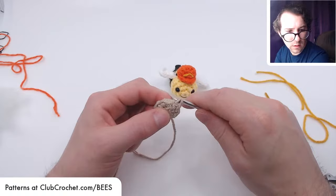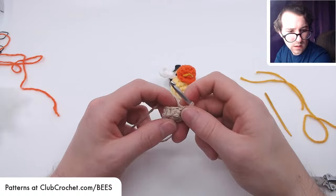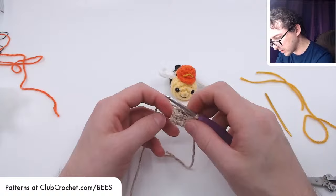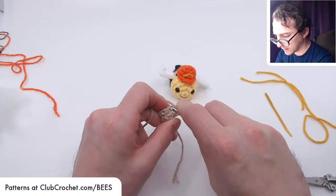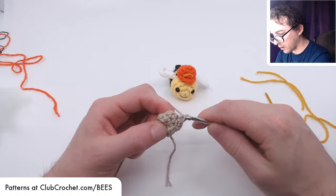Let's make up our own stuff. I think I understand what you're saying. How to shape the pieces. Yeah, I'll try to do a little, like, how increases work and how single crochets work, and how they change the way your piece is going to look. And so how you can use that kind of technique to make your own patterns and stuff. I'm guessing that's what you're saying. Yeah, okay, I can start working on some tutorials for that. I can try my best.